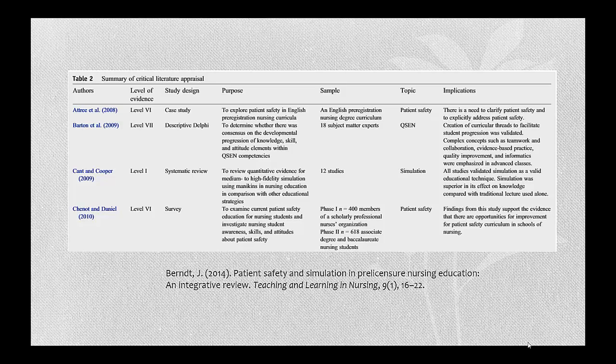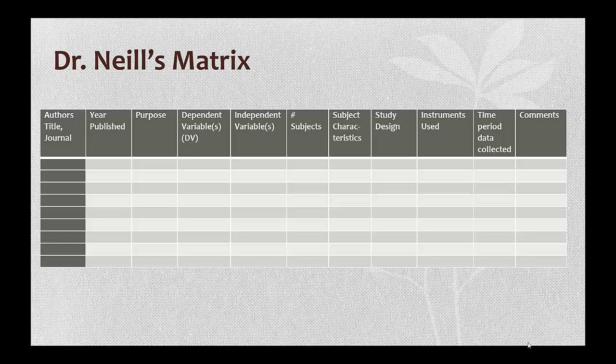And this isn't just an exercise for students. You will see matrices pretty frequently in the nursing and medical literature. Journals like these mainly because it makes it easier for the author and readers to understand and view the characteristics of each study. You will see that the criteria will vary widely. It just depends on what each author considers to be important. Dr. Neal has created this very thorough matrix for you to use. You will enter the article title information on the left, and then fill in the required information for each article.